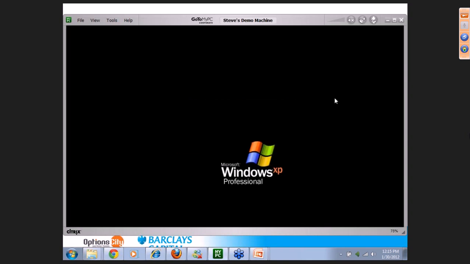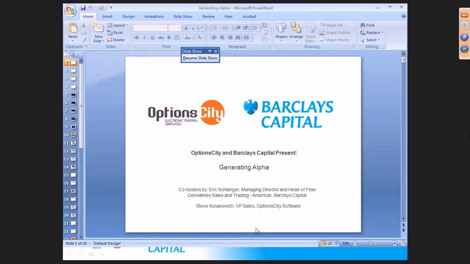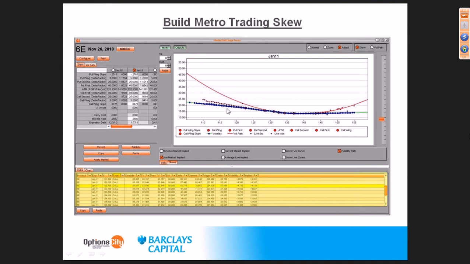So when I look at the term structure, we could spend a day on term structure, but it's crucial. Let's take a couple examples. If you had a biotech stock XYZ, and you knew that they had a trial that was coming due in 6 months, but options were the same volatility between now and the 6-month time period, and that trial was going to move the stock a great amount, let's say 25% either up or down, you could make a great deal of money by selling 4-month options and buying 6-month options.